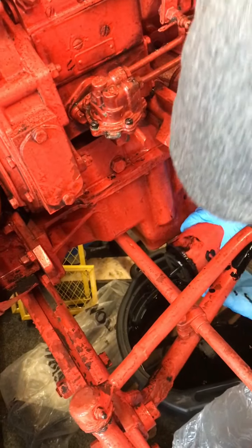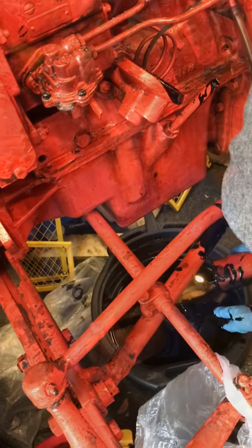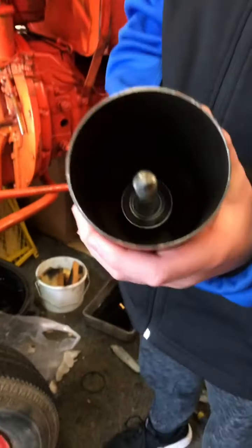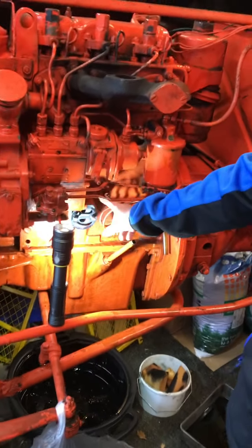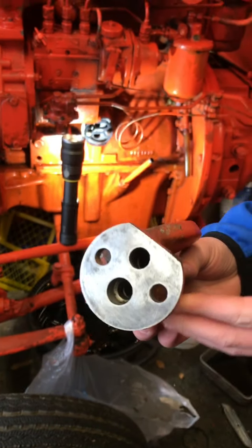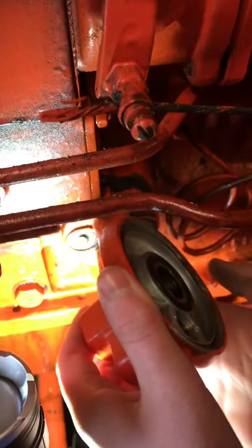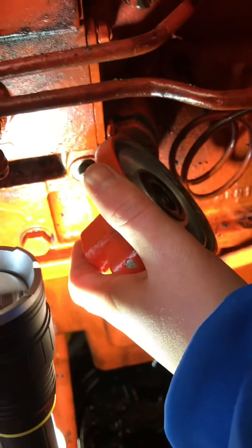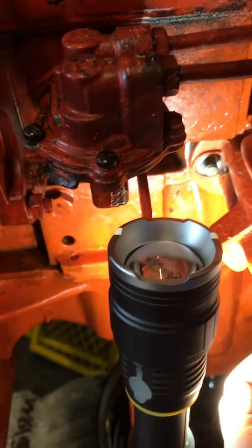I'm going to take it down there and put it out like that. So now we've cleaned up the oil filter housing. We used a bit of petrol on that, and we're going to put the head back onto the gasket. We've put a bit of oil on there, so it'll fit nice and snug, and we'll fit it in there like that. I've got the nuts and the washers, and I'll hand tighten them.